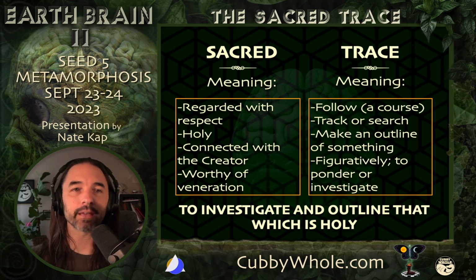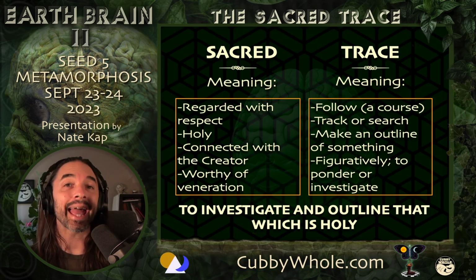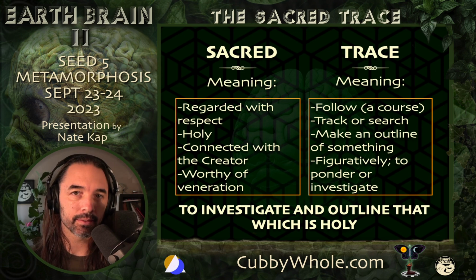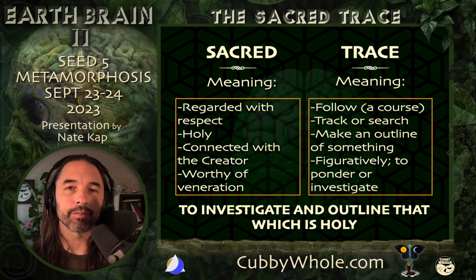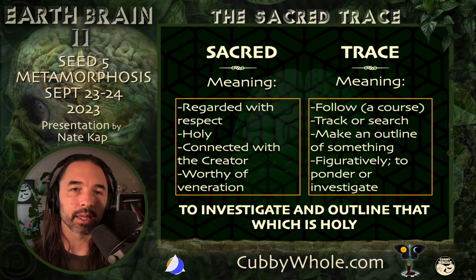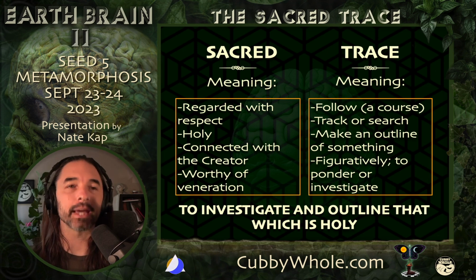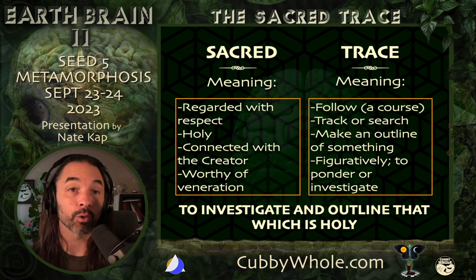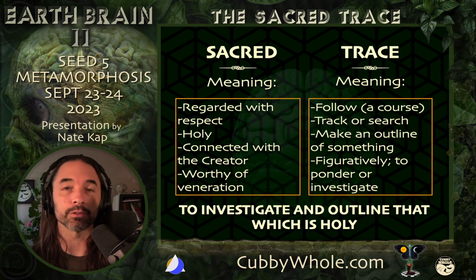So the sacred trace means to investigate and outline that which is holy. Okay? So to search and observe and follow back to something pure and whole. Basically, to distill information into a big picture of connection and understanding. It's about getting back to pure forms, which helps us arrive closer to source and be able to connect the dots.